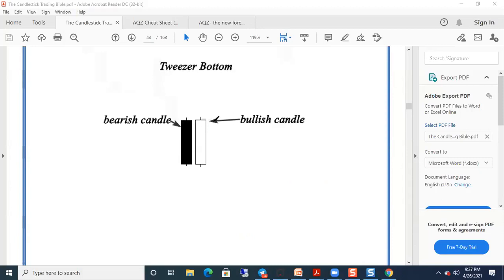Again, when you find a tweezer where sellers sold massively or whatever the distance, and buyers came back and pushed it to an area that is similar, it's just wise to sit down on your hands and wait to see who will take preeminence. If buyers pushed up and you are in a buy zone, let's say a H4PC, or I won't use those terms, we're assuming that nobody understands what a PC is for now, then we'll be going long. And if you were anticipating a sell before now, and a candle finally closes beneath, now you're confident that the sellers eventually won this tug of war, and then you'll be thinking of going bearish.